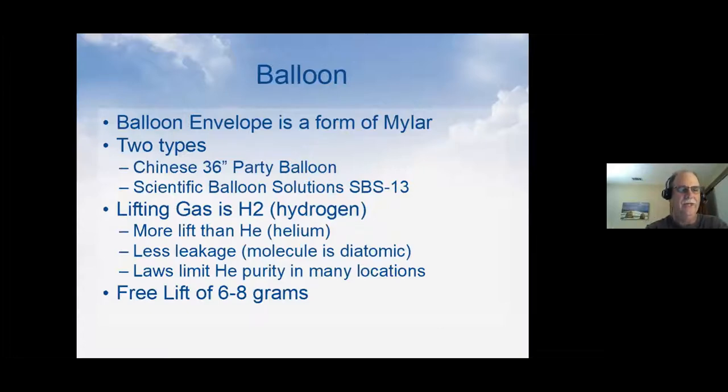And then the free lift. Free lift is how much lift the balloon has after it's lifting the payload. So if you were to take the balloon with a payload under it and add 6 grams of weight and it would just hover, that would be the amount of free lift it has. And that tells you how fast it's going to ascend. It also sets what the pressure is when it gets to neutral buoyancy at altitude. Again, it's another balancing act. You want just enough lift to get the balloon up to the float altitude fast enough so that it doesn't ice up or get any sort of moisture on it, but not so much free lift that when it gets up there, it has a huge pressure in it and it either pops or eventually stretches and breaks something. And so I think that covers that.